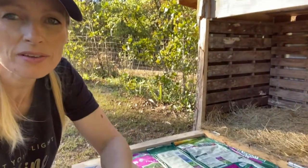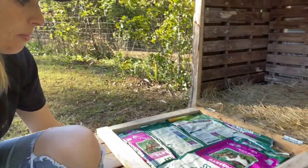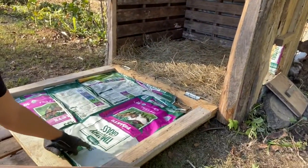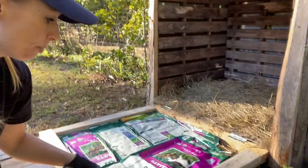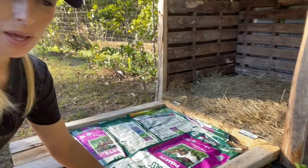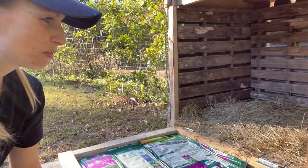So one of the things that I've done with most of our outdoor animal shelters, and it's a good way of getting rid of things, is I've lined them all on the inside with plastic bags because it's almost like a house wrap. It helps block drafts and wind, especially for the winter.